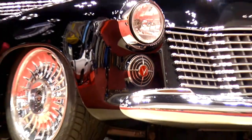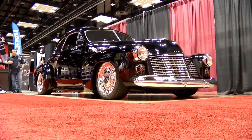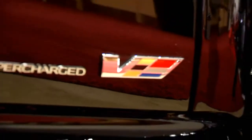Back in the 40s and 50s, Cadillacs were known for being big, luxurious automobiles. But now, we know Cadillac for its performance. Dave Tucci, you've combined the two, haven't you? Yeah, we've tried to do that. We've taken the luxurious part of the 40s Cadillac and turned it into the modern performance part of what they're doing now at Cadillac.